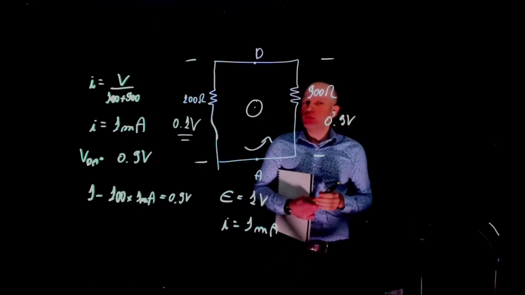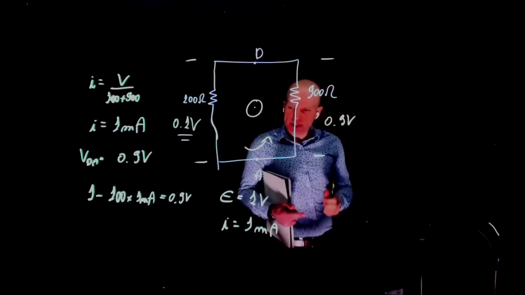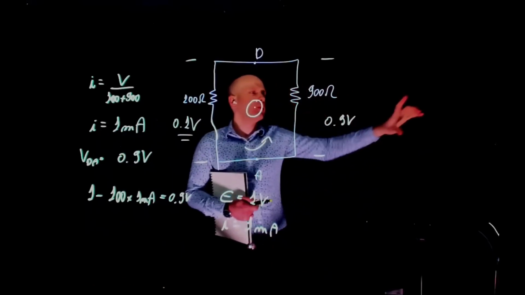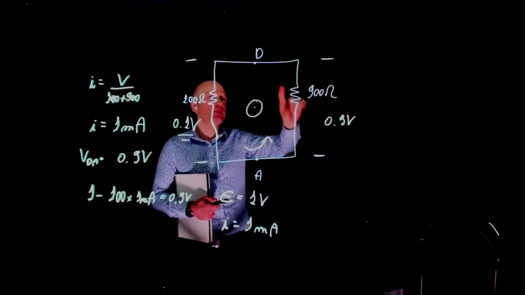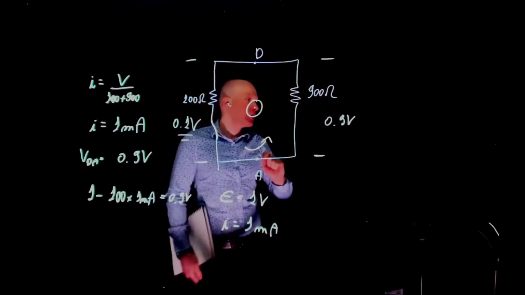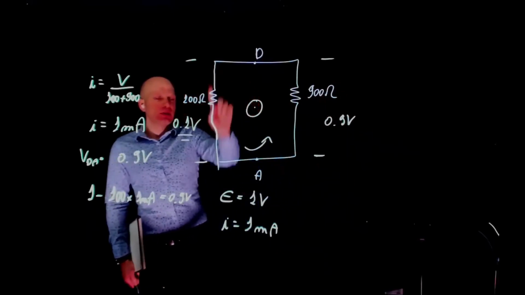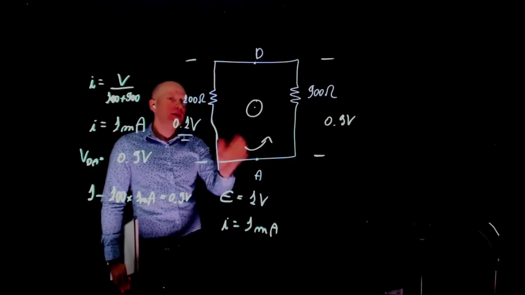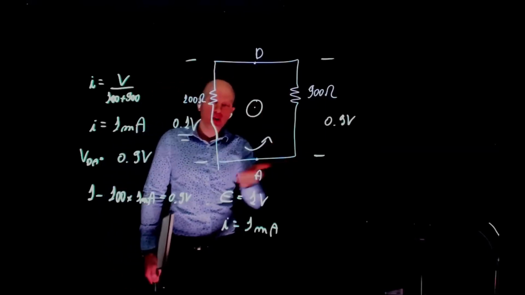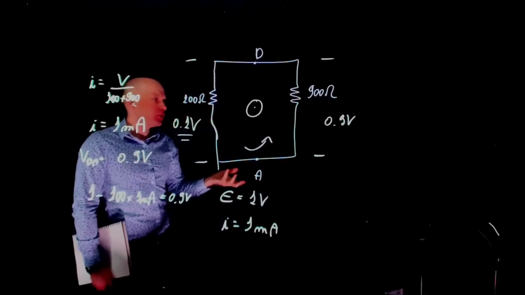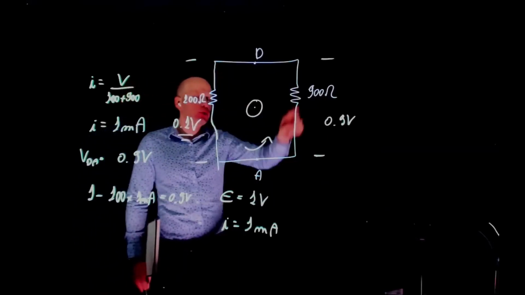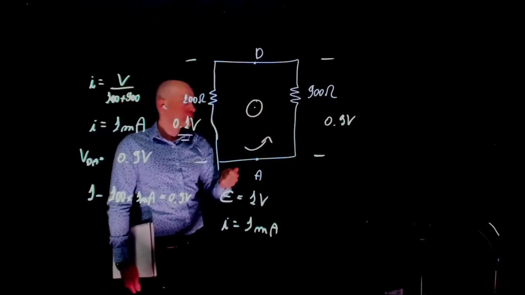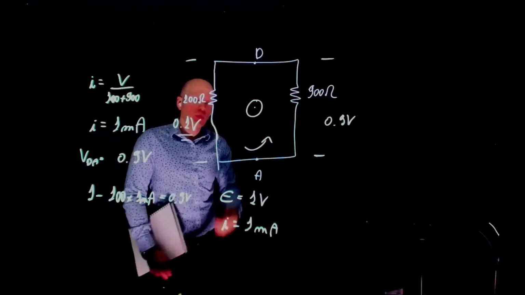That is 0.1 volts. So physically, if you take a multimeter and we measure the system from this side, from D to A, we have 0.9 volts. If you measure the system from the other side, we have 0.1 volts. What is this? This doesn't make any sense. These two things are in parallel. They should read the same voltage. Kirchhoff's law states that if we do a closed loop, we must have 0. So why is this not the same?